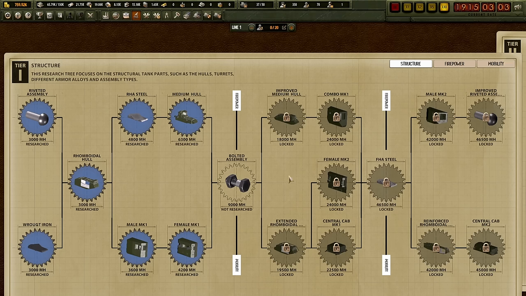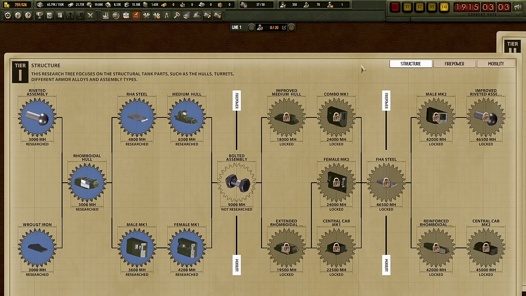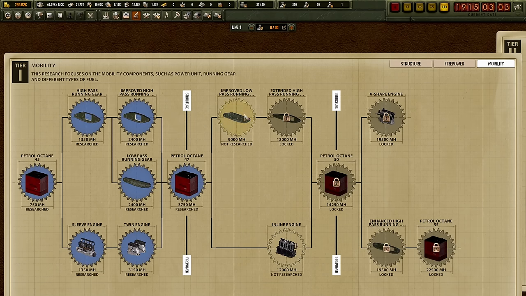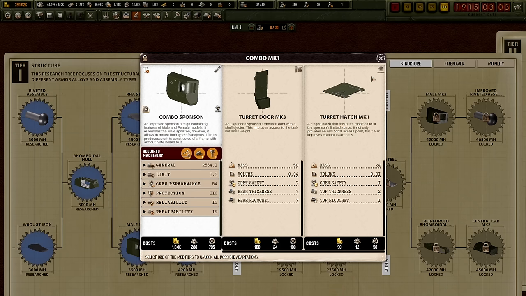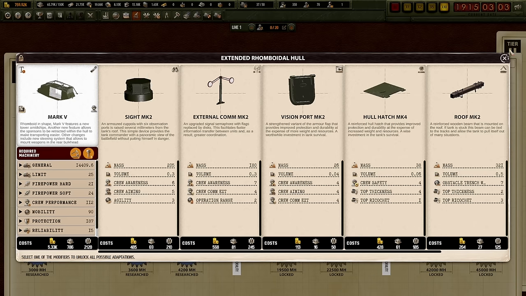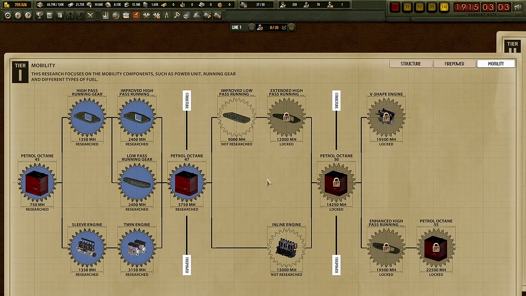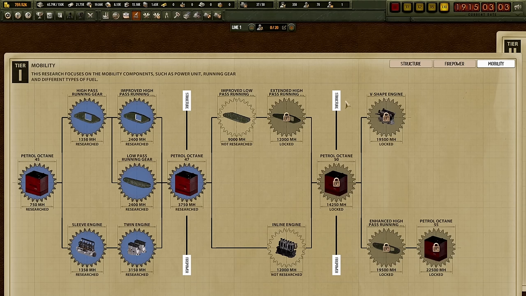So, what I am going to do is work my way over. I'm going to do this one first. We'll get a Hornet involved. We'll get the tracks ready for it. And then we'll get the combination sponson, which is a cannon and a machine gun, which is just also lovely. And then get the Mark 5 hull, and the extended running gear, the tadpole running gear.